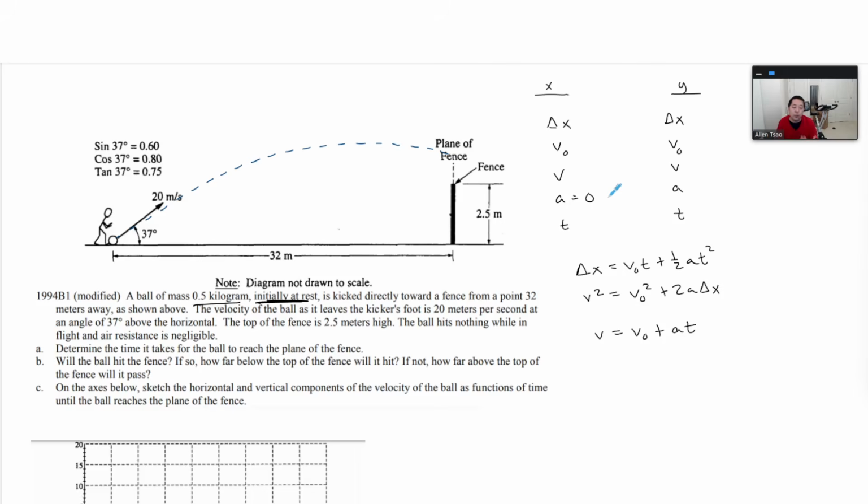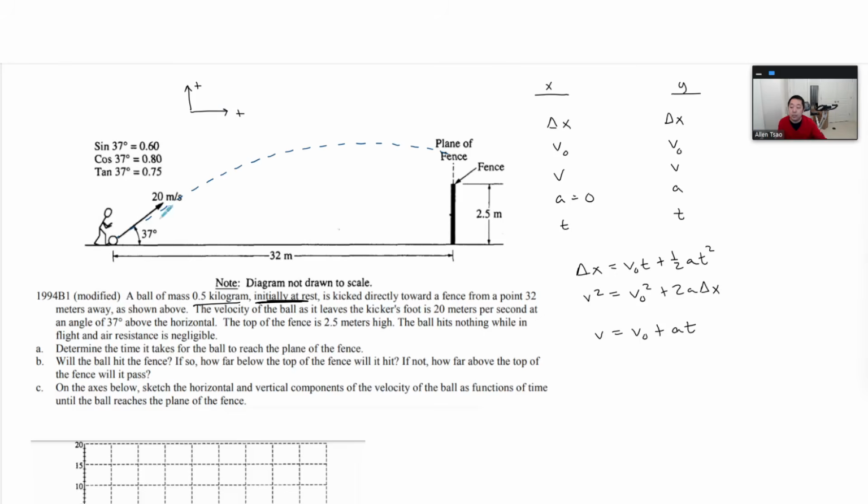Now, a common question people get confused about is, am I supposed to put positive 9.8? Am I supposed to put negative 9.8? Well, it depends on which way you say is positive. For every axis, you can orient it whichever way you want, but you must be consistent with all of the variables. For example, I'm going to say to the right is positive in the x direction, and upward is the positive direction. If a problem does not state which way is positive, you are allowed to establish which way you want positive to be. I usually draw little arrows just like that to indicate which way is positive.